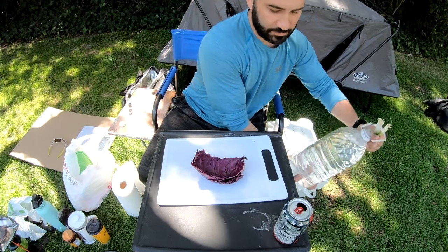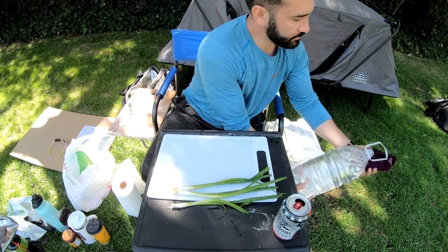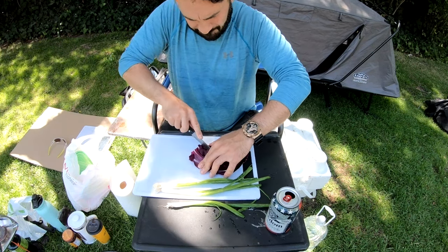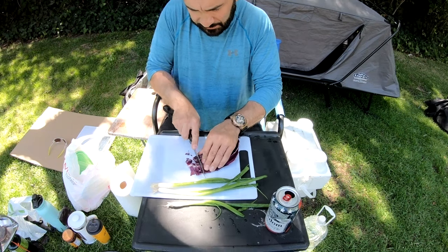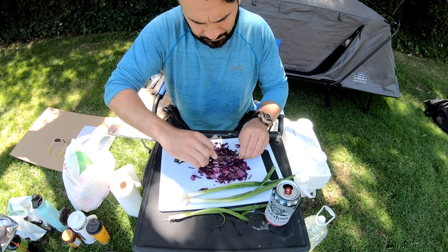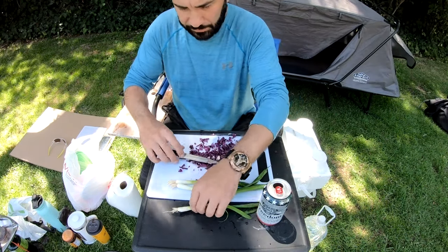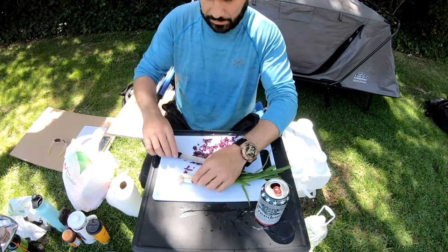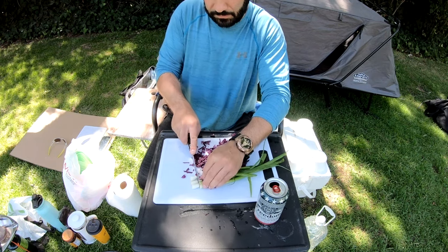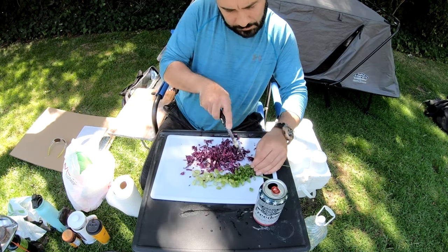Let's give these guys a rinse. There we go. Fresh green onions and some red cabbage. So this is what I'm gonna do. Tiny little bits. Not bad. Can't complain about that. Not bad at all. Line up your green onions. Just get rid of that bulb completely. That's all we need.